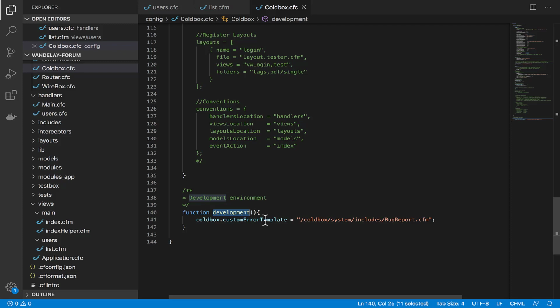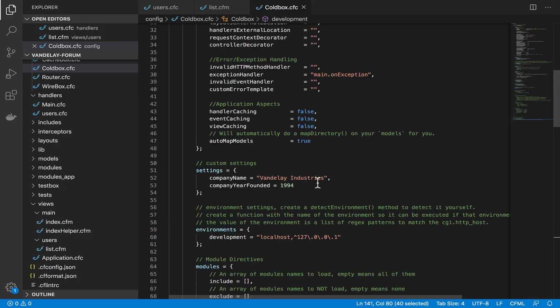In this case, we're just turning on the better custom error template when you're on your dev server, so you can see more information on the screen about what's actually happening if your app throws an error. When you're on production, of course, you don't want to have a lot of details about your server visible on the screen when an error occurs. You don't want hackers to see all that information. However, when you're on your dev server, that extra information is helpful to your dev team in sorting out bugs.